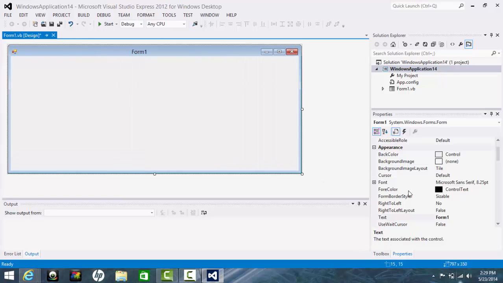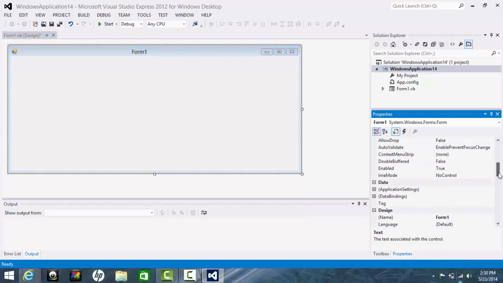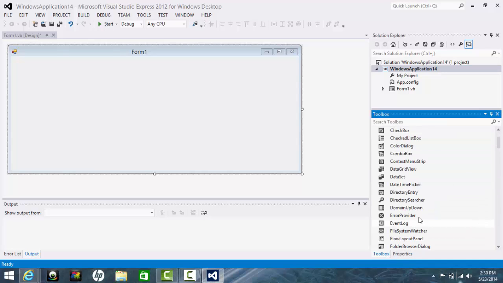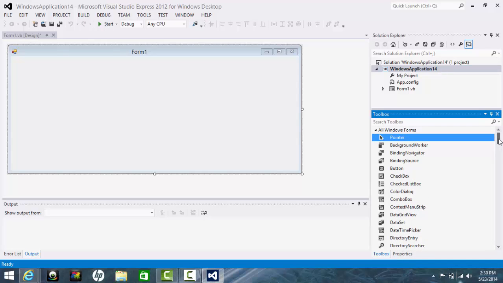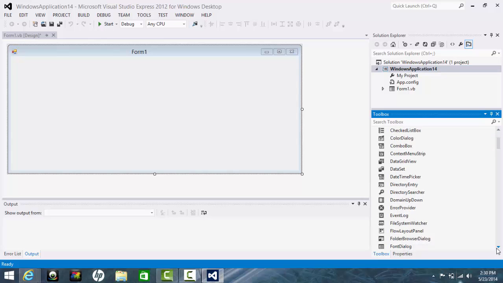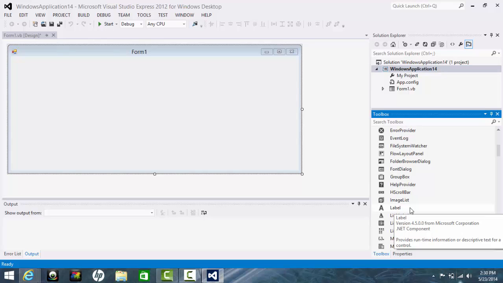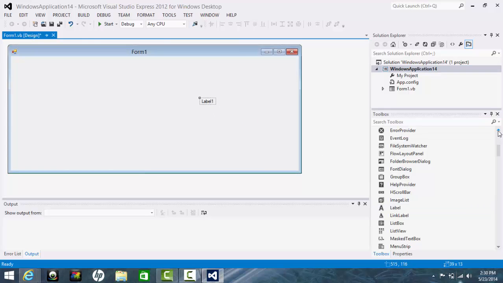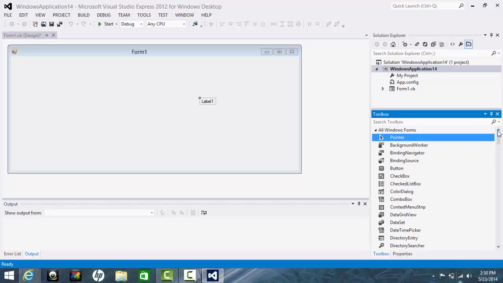Down here there are the properties of Form 1, and there are many different ones, the appearance, the font. You can rename the form, but for now I'm going to show you the toolbox. The toolbox is very powerful, and these are all your different controls that you can use within these forms and have them hold data, extract data, import data, output, and the list goes on and on. The two controls we're going to be working with today are labels and also buttons.